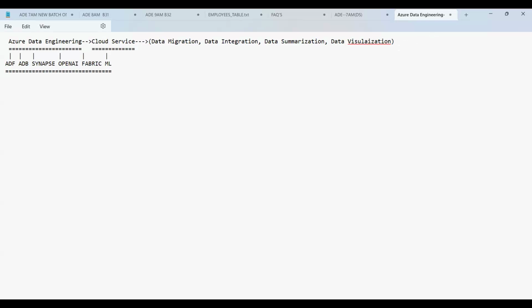These are all the jobs we can perform by using Azure Data Engineering.